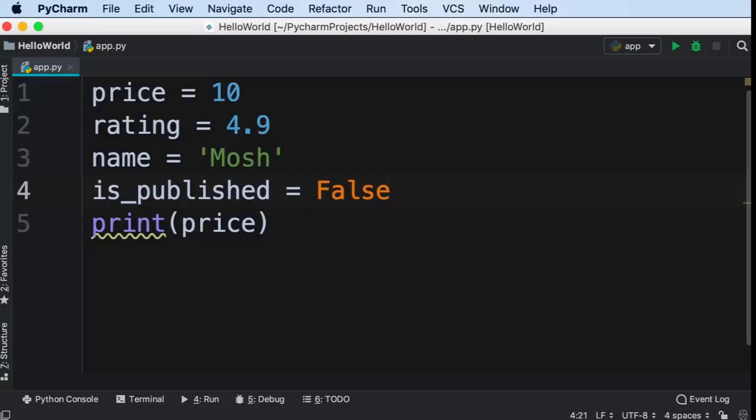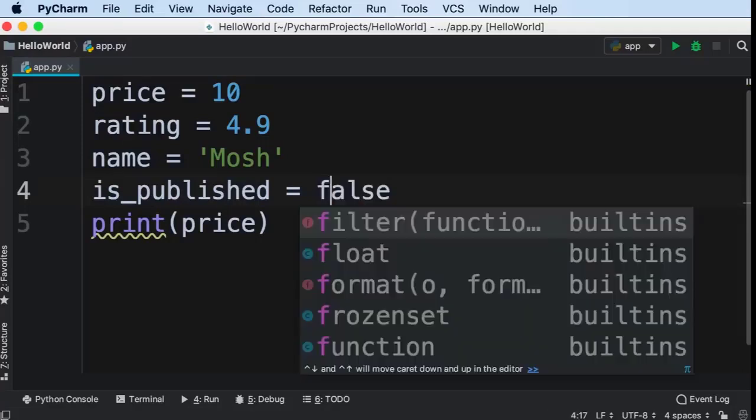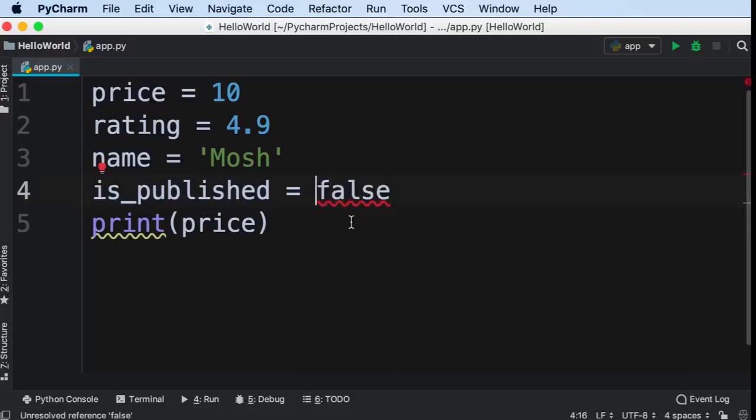Now, note that Python is a case-sensitive language, which means it's sensitive to lowercase and uppercase characters. So when defining variables, we should always use lowercase letters. But here, False and True are special keywords in the language. So if we spell it with a lowercase f, Python doesn't understand it. You can see we have a red underline here, which indicates an error. So make sure to spell this with a capital F, or if you want to set this to true, make sure T is capital.